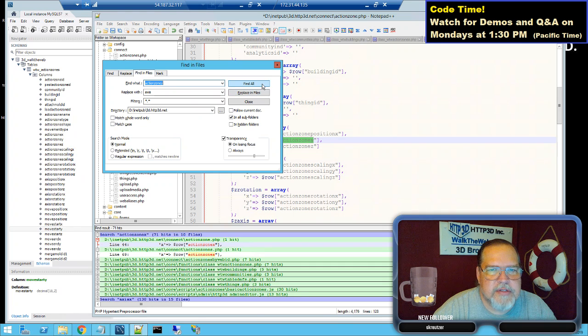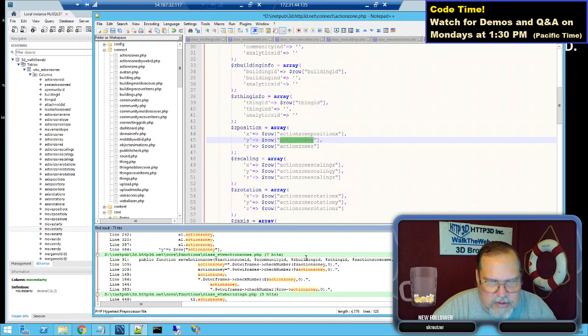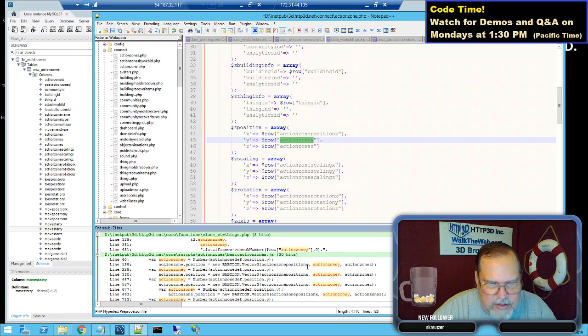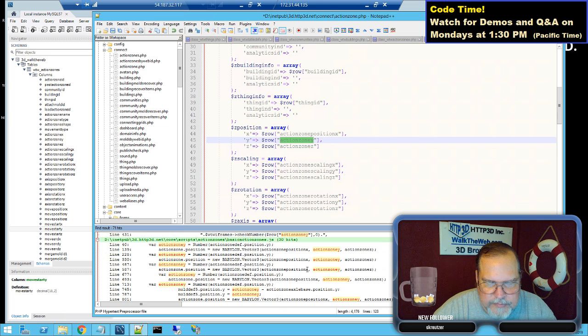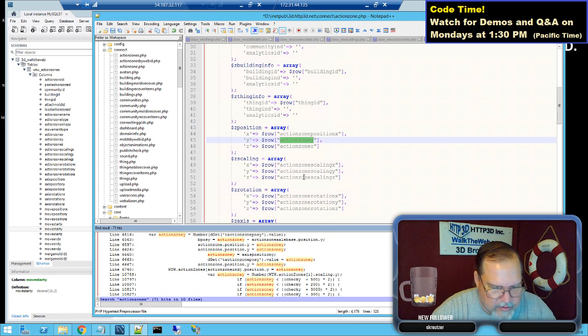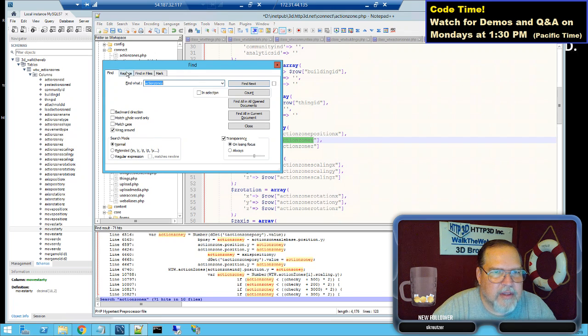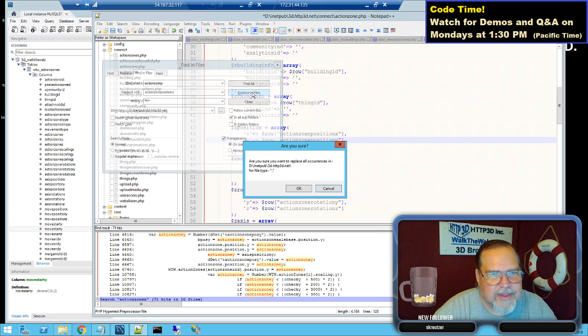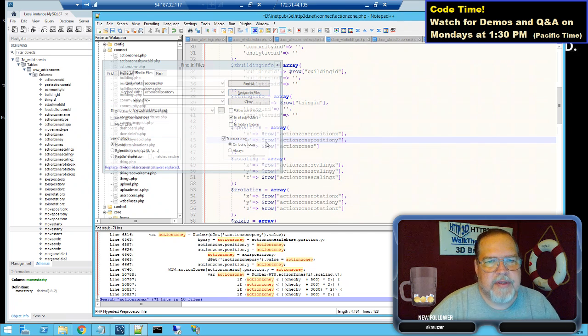So, okay, finding files. And I want to see, are they the same ones that I just found? It looks pretty good to me. I don't see any different ones. Looks like all the same lines, same sections. Okay, nothing new in there. So find that, and like I said, sometimes I'll do a quick replace and say position and replace all. Oh, finding files, replace all. That'll get a few more than just one of them.